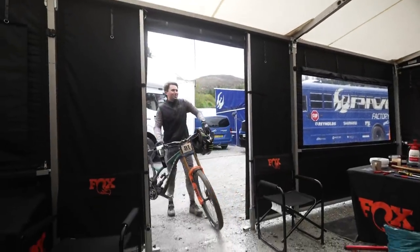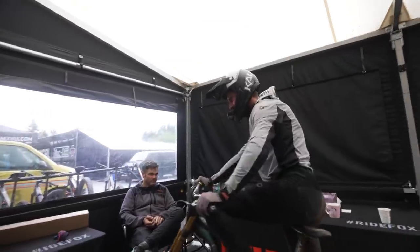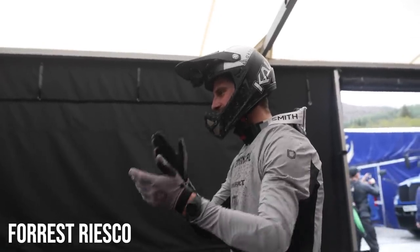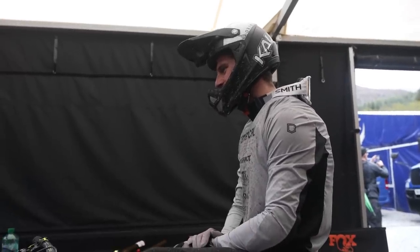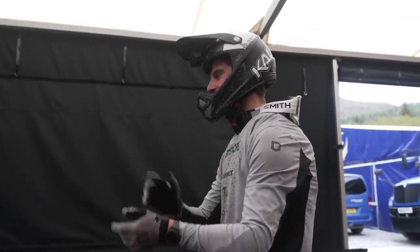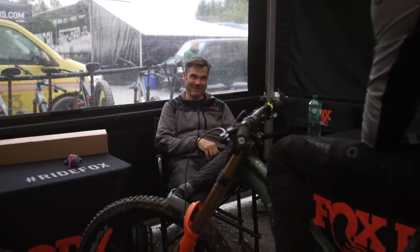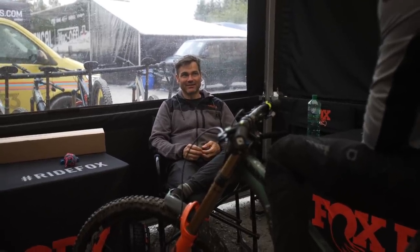I think I'm getting a little tired halfway down, kind of lazy. Coming into some of the corners I'm kind of unweighting the front and it's just bouncing. It feels pretty good everywhere else. It's like when I try to relax a little bit, it's going to be hard to set it up to charge at the top and then relax at the bottom.